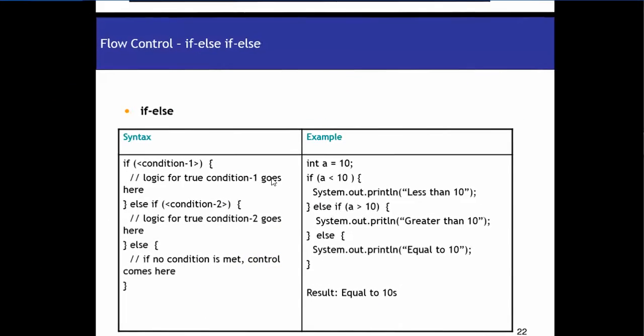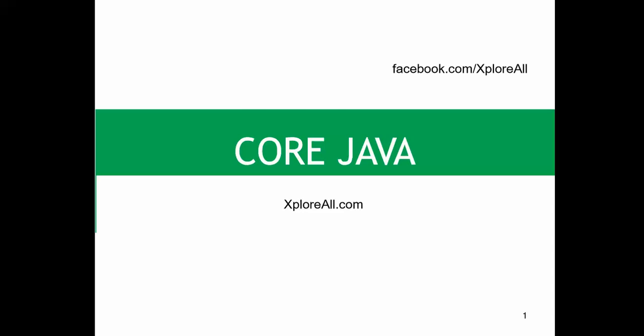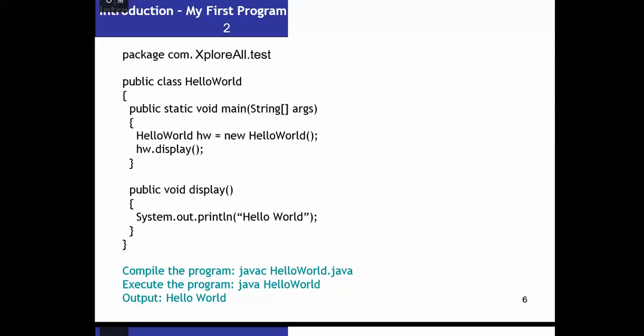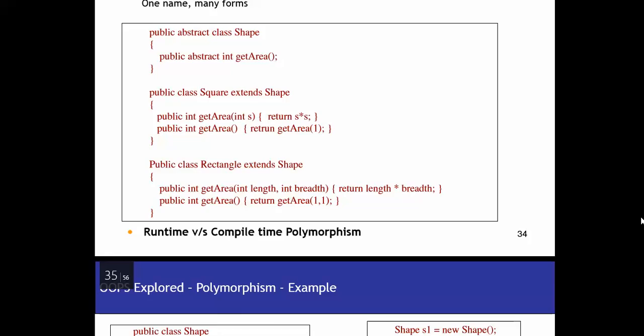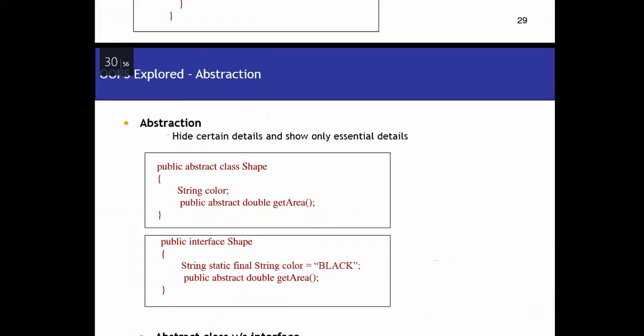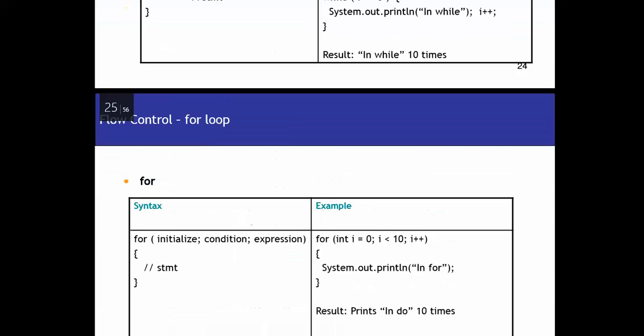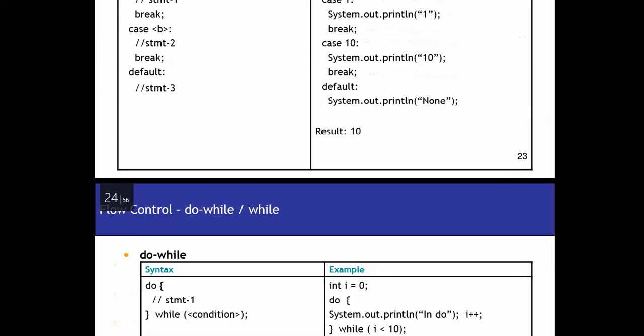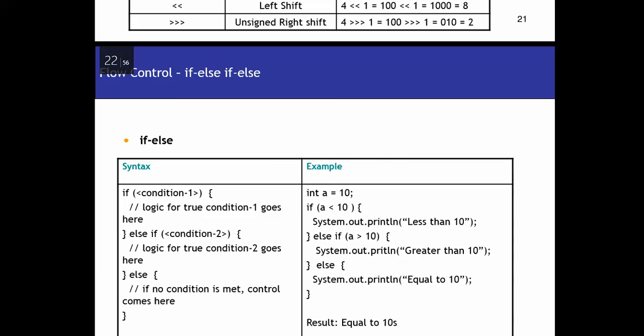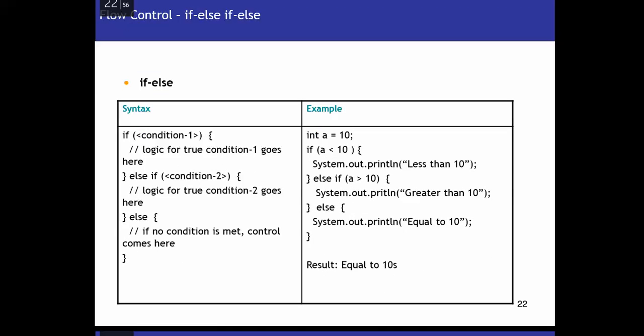In this video, I'm going to tell you about flow controls in Java. So, you might be knowing that flow controls such as if else, switch, for loop, do while loop, like that. So, let us discuss what are there in Java. So, first coming up to if else statements.